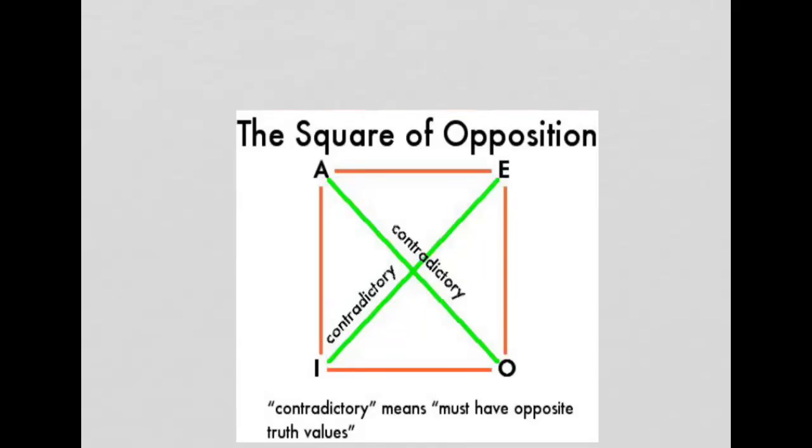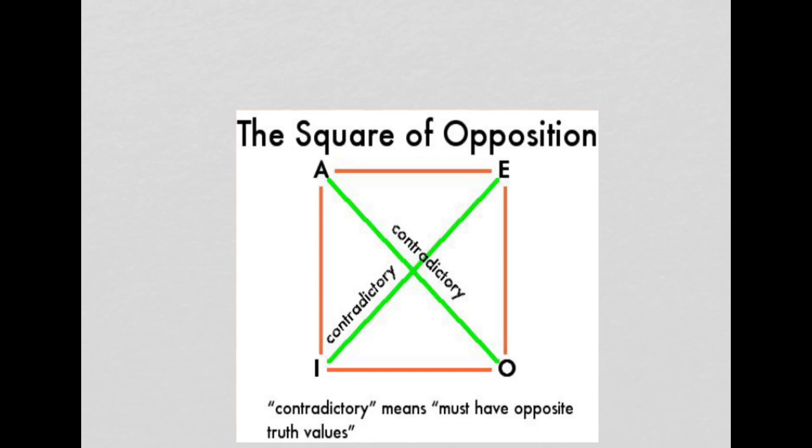All right, well, we'll go ahead and talk now about what's called the square of opposition, which is basically a relationship that the four standard form categorical propositions have to one another. And so you see it laid out here with A in the upper left, meaning an A statement, and then E statements to the right, I and O, as you see here on the screen.